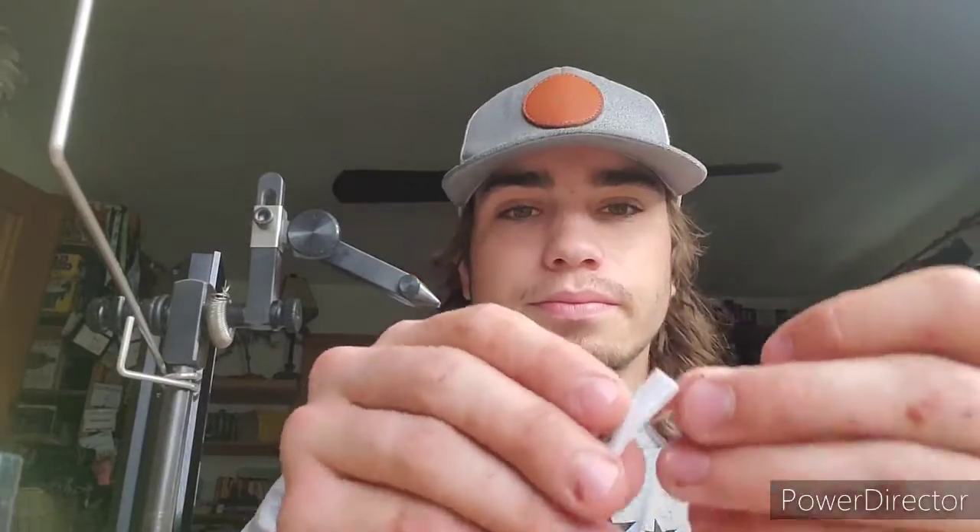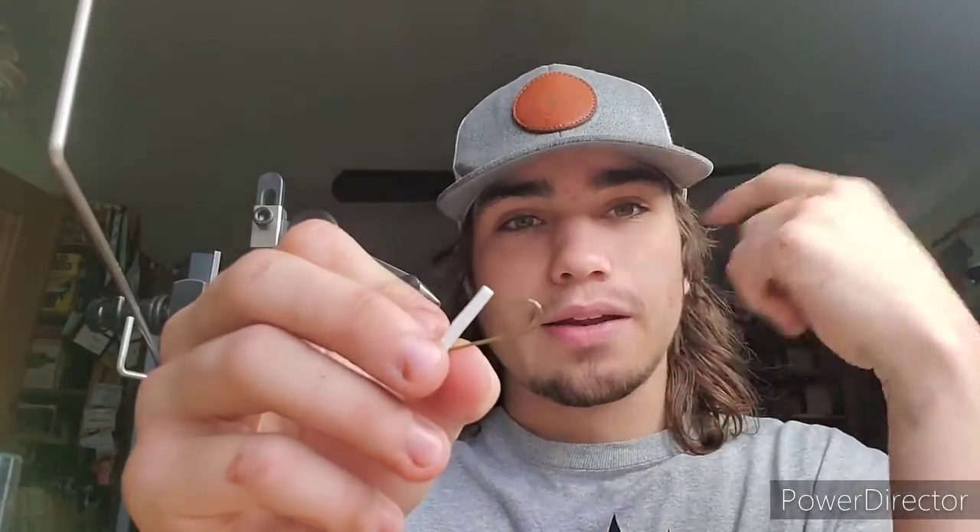First things first, I'm going to take off the foam and we're going to make the little lip where it dives down. About how far the bend is, you're going to just stick it through there, and that's going to be how long your lip is. It's going to be sitting like this in the water, and the water pulling it, it dives down a little bit. Once it's like that, you're going to stick it in.